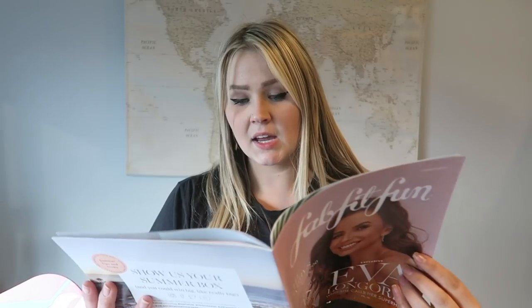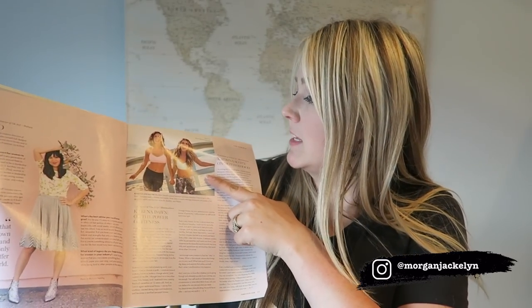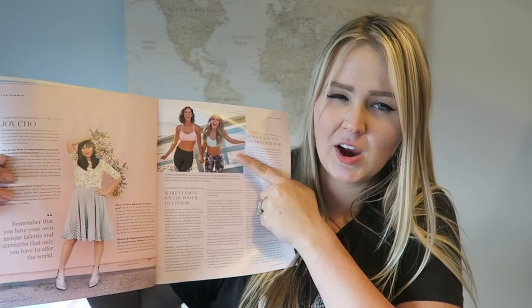On the inside, the usual goodies — you get yourself a HelloFresh coupon. You also get a referral code on here so that if you refer your friends, you can give them $15 off of their first FabFitFun box, which is super great. It comes with your handy-dandy FabFitFun magazine for the month with all these really awesome tips, tricks, and fun lady things. Super useful tips and tricks and articles in here.